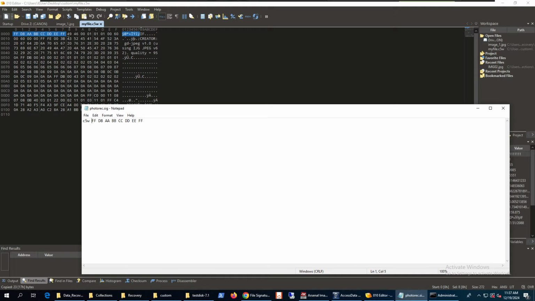The syntax is like this, by the way. It's the extension, then the offset, and then the signature. In the signature we can use hexadecimal, and in this case the offset is 0. If you want to use text headers, you can do that, but in my case I'm going to use hexadecimal. And I'm going to now save this.